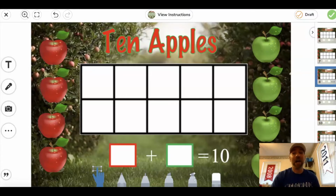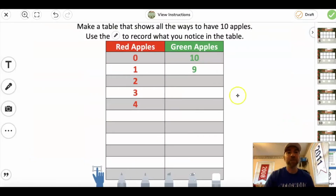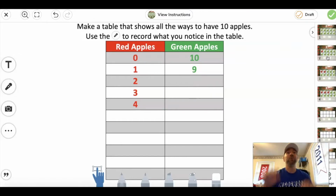Now, when you have done all the different ways, the final page is going to ask you to write down those friends of 10. 0 and 10. 1 and 9. 2 and 3 and... Now you can go back and look at your different pages because you will have had all the different arrows on there. Once you fill out this table, the last thing you're going to do is use the microphone to record what you notice in the table.